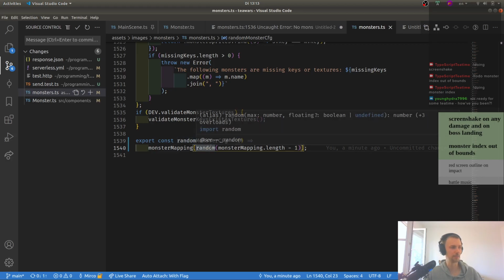For example, random from Lodash just gives you a random number between 0 and the maximum, but the maximum is inclusive, and I thought it was exclusive. So that caused a bug, but now it's fixed.